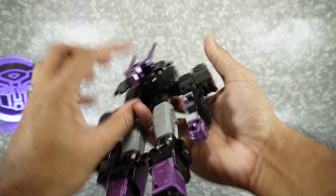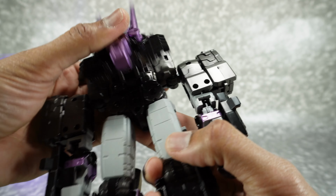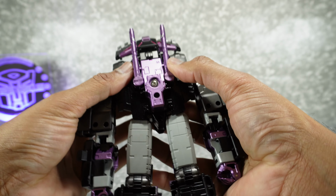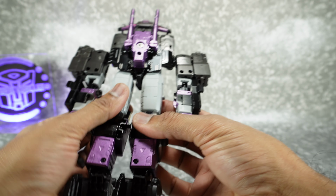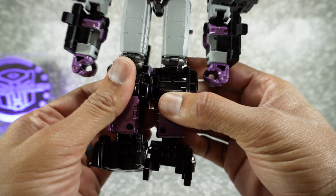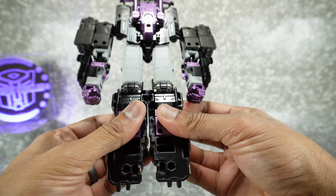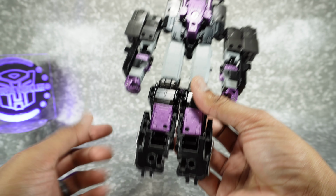You can bring this down. There's a tab right here. It's going into the slot right there. So make sure this is lined up. Bring that down and give it a squeeze. And it does tab in there. For the back here, there's a little tab right here between the legs. Just tab the legs together. Bring your feet down. These are die casts, so just be careful with these.